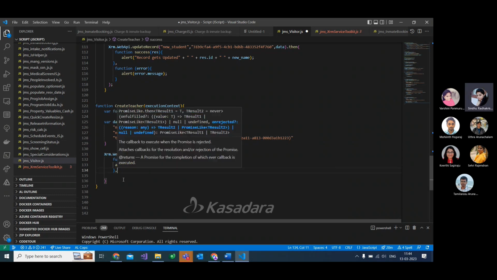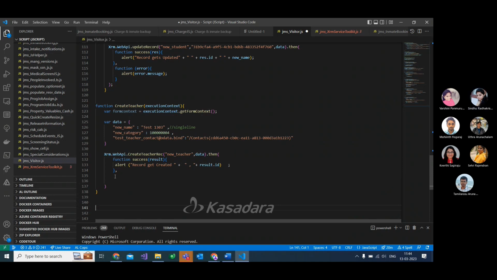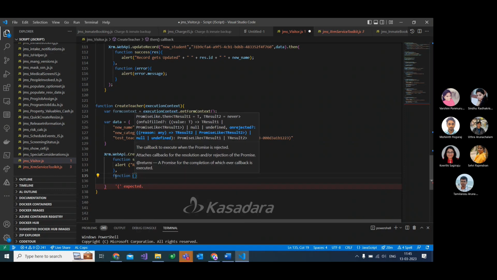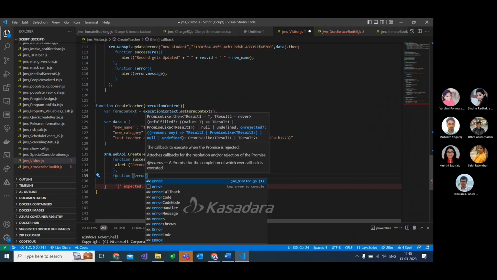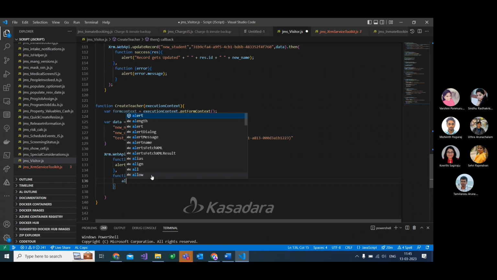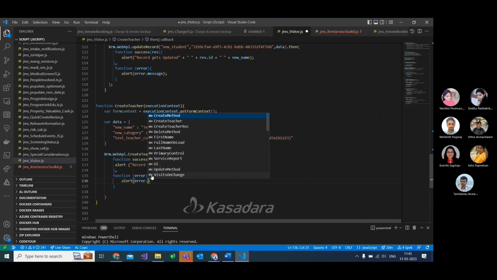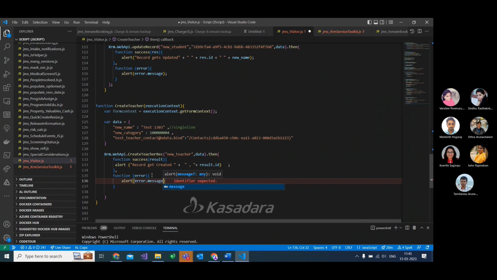This is a success message. This is an error callback message. If the condition fails, it throws an error callback. I'm giving an alert, error dot message.